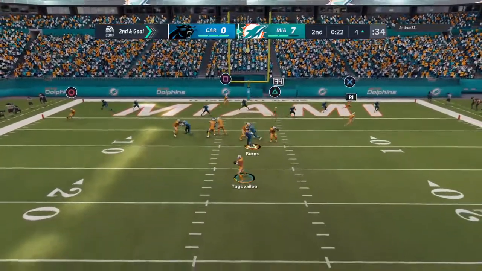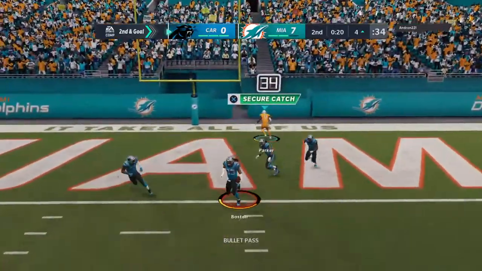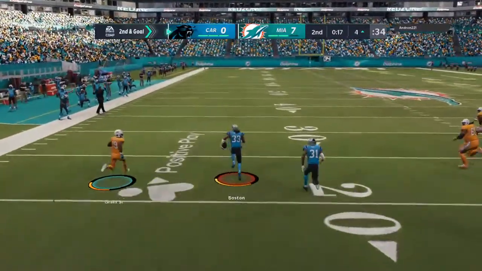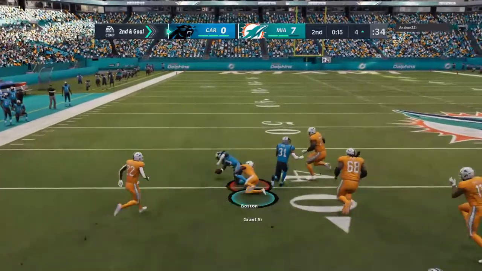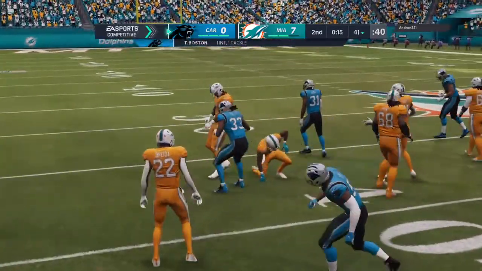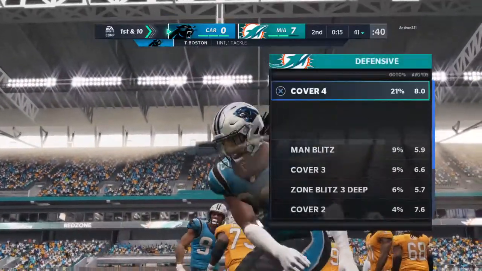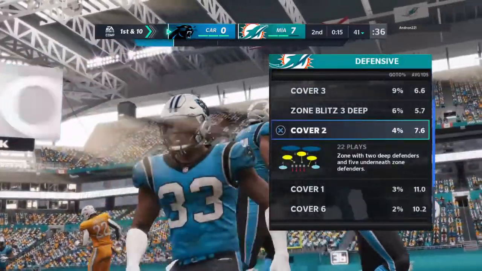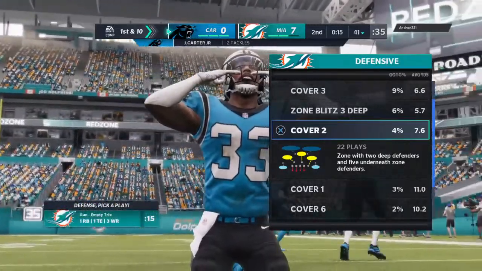Here's Tagovailoa to throw. Oh, and Tua going to be intercepted for the 3rd time. Picked off by Trey Boston. And his guys have got it back at the closing stages of the first half. By the Panthers. They'll take over 1st and 10 at their own 41-yard line.